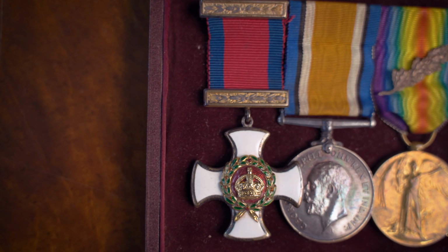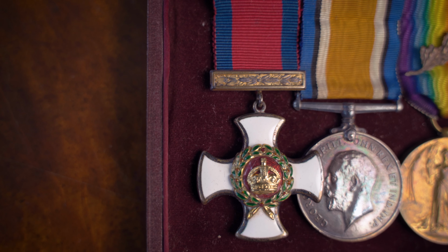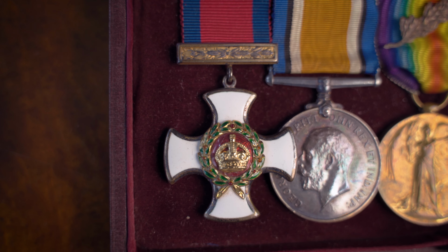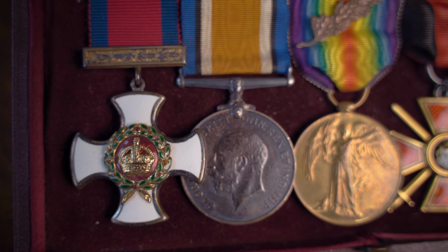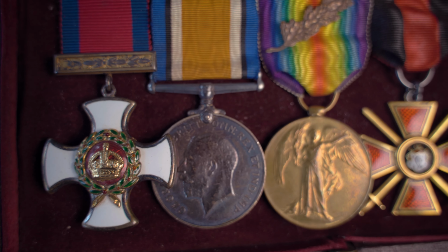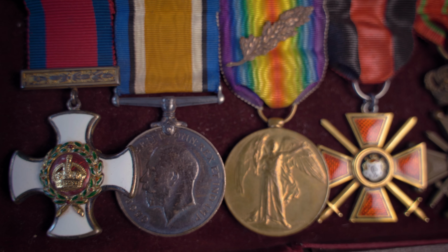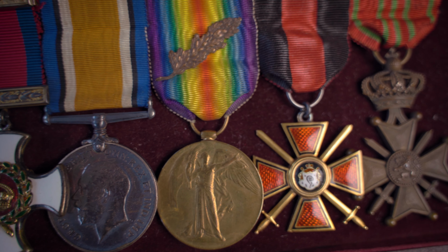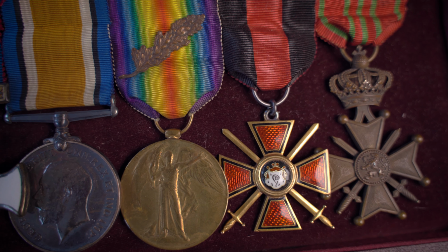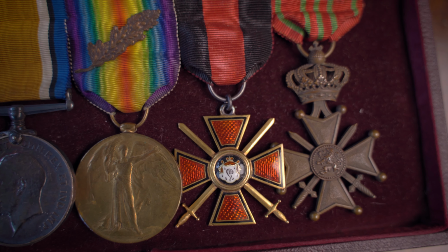But what makes this unique is all of the other combinations, the few of them that there are, are for actions at sea. So this is the only combination of the Albert Medal for land with the Stanhope Gold Medal, and obviously in the centre his silver Royal Humane Society life-saving medal. So any life-saving collector will surely have their interest piqued by this group, and it shows on the back cover. It's lot 341 and a pre-sale estimate of £8,000 to £12,000.